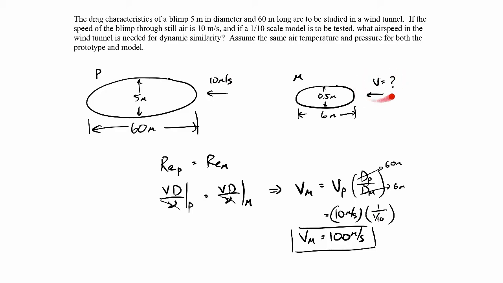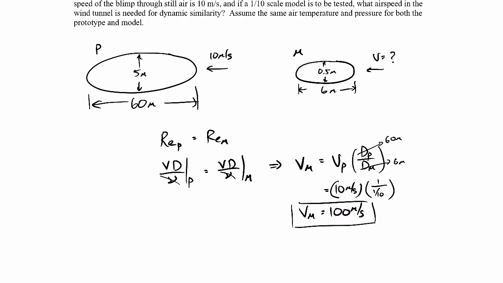That's getting to be a pretty high velocity, but it's still just low enough to where compressibility effects wouldn't be significant. Recall that for compressibility to be significant, you need to be operating at Mach numbers greater than about a third the speed of sound, which in air under ordinary conditions would be something on the order of like 110 meters per second. So we're right at the edge of where compressibility would be negligible.